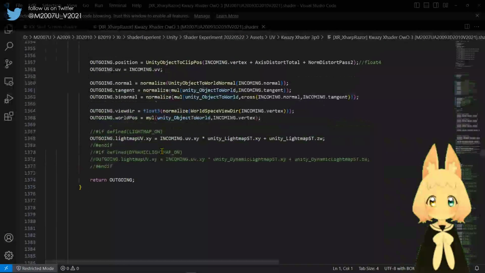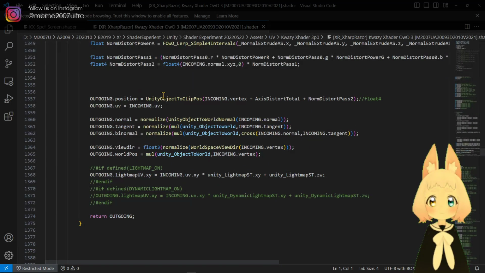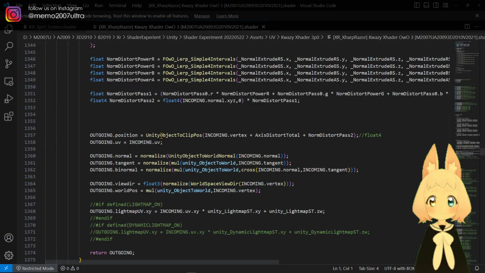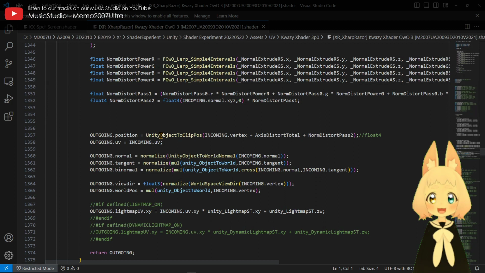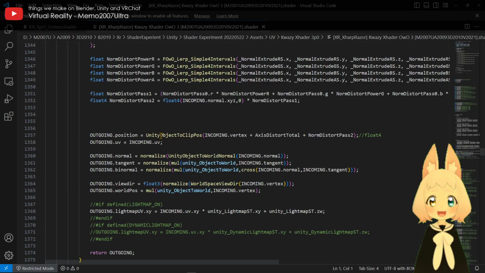If we take a look at this thing over here, position. Okay. First distort, then clip pose. Okay, so that is actually one of the mistakes I've done in the past, because I clip posed it, then normal distorted it, and then it becomes weird.